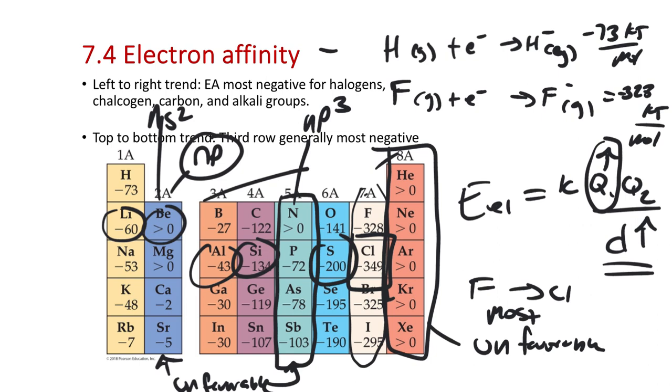So once the electron's absorbed into the atom, it takes energy to remove the electron. Think about F minus for a minute. If you had F minus and you wanted to remove an electron off of F minus, do you see how it would take energy? Precisely, it would take plus 328 kJ per mole. So for the elements that are favorable, if they absorb an electron, then you have to pay that energy to remove that electron back off the atom. Just kind of showing that we have electron-nuclear attraction in most of these anions that are forming.